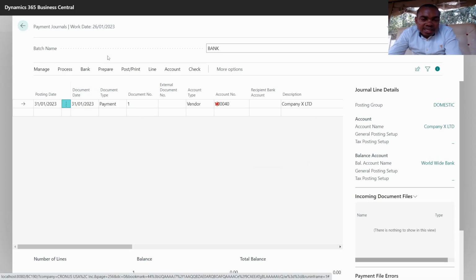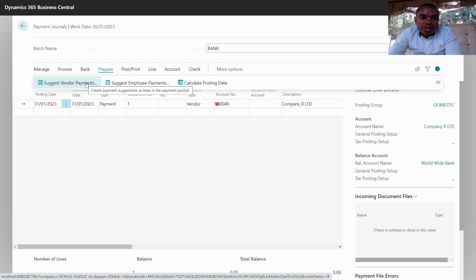What you have done, and it's so easy, you just go to prepare and suggest vendor payment. This is the easiest way of doing payment to your suppliers, because it usually goes to the supplier's account, checks those ledger entries, and it will prioritize those accounts and pull them for you.